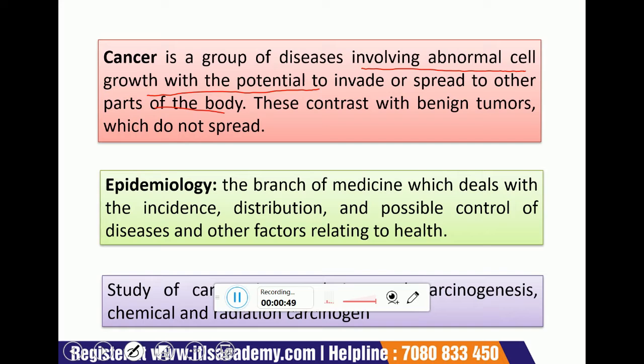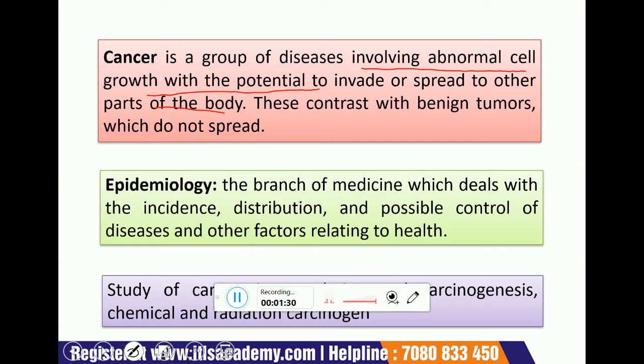In normal cases, all the cell divisions or the cell cycle is tightly regulated by various checkpoints. So these checkpoints undergo certain mutations due to which they lose their functionality. After losing their functionality, they don't behave in a normal way. So the process which was previously tightly regulated has now become unregulated. So normal cells undergo abnormal cell division and a huge mass of cells is developed, which is not required by the body. So this is basically the main idea of cancer, the layman's terms of cancer, which I have explained just now.